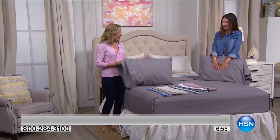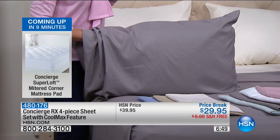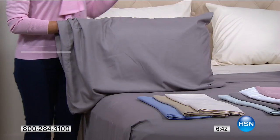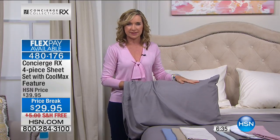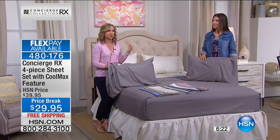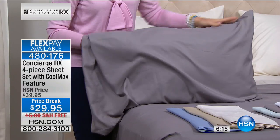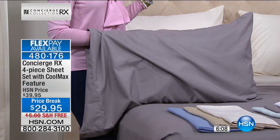As we're transitioning to summer — I was at a baseball game yesterday and it felt like a sauna, so hot and humid, welcome to summer. If you're a hot sleeper and you know those summer months are coming, why not try sheets that really will help keep you resting? How many times do you wake up based on temperature — not a noise, but because you're hot, cold, or perspiring? These are sheets with new technology, and today they're priced like our normal microfiber on low low sale.